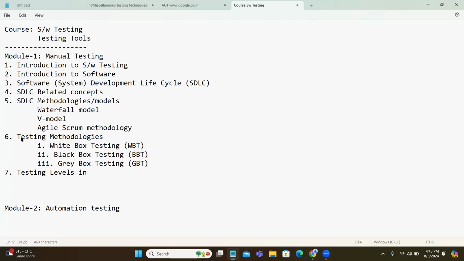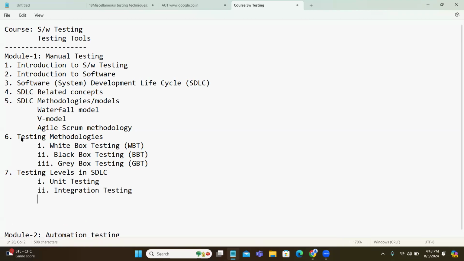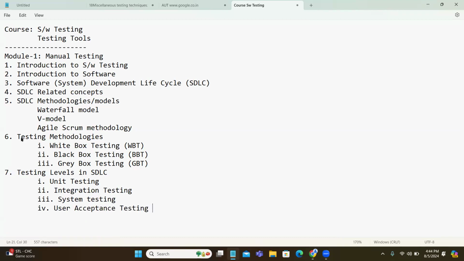Testing levels in SDLC. We have unit testing. Second one, integration testing. Third one is system testing. The fourth one is user acceptance testing. So these are the testing levels. In these different testing levels, again, we have different testing techniques.